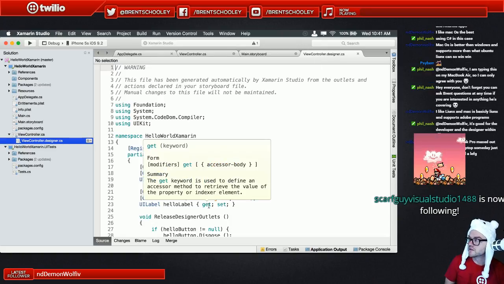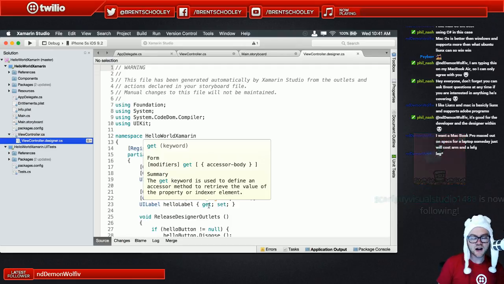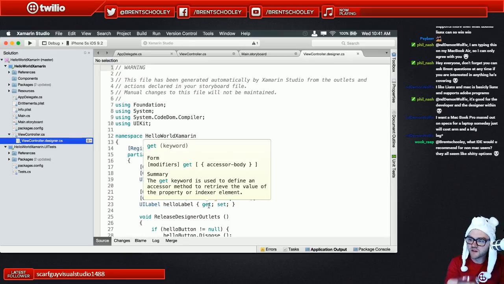Another Scarf Guy. This one's from Visual Studio. I think Scarf Guy is a spammer. Nah, maybe not. Maybe it's a good person. Are you guys all creating new accounts called different kinds of Scarf Guys just because it's fun? That would be cool. Are you all different people? This is what I want to know. Have you ever seen all of the Scarf Guys in the same room at the same time? That's what I want to know.